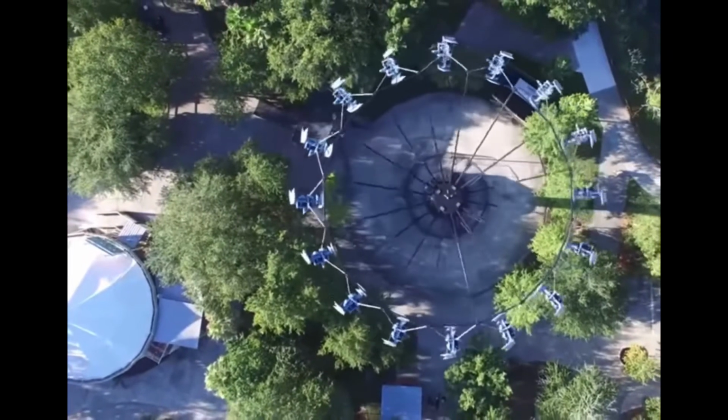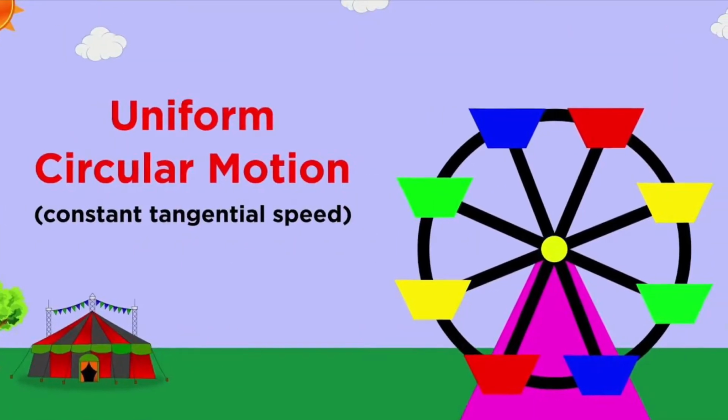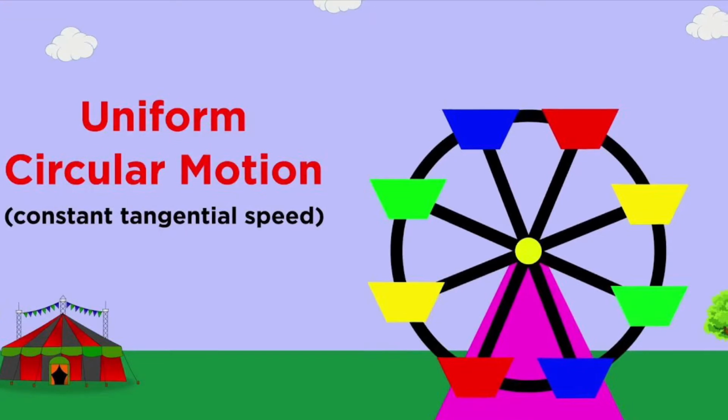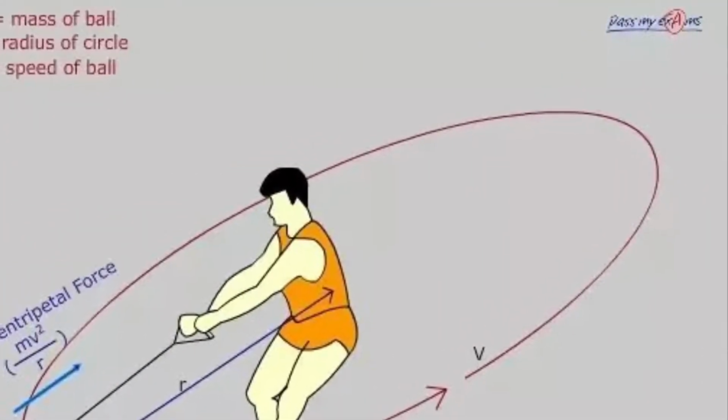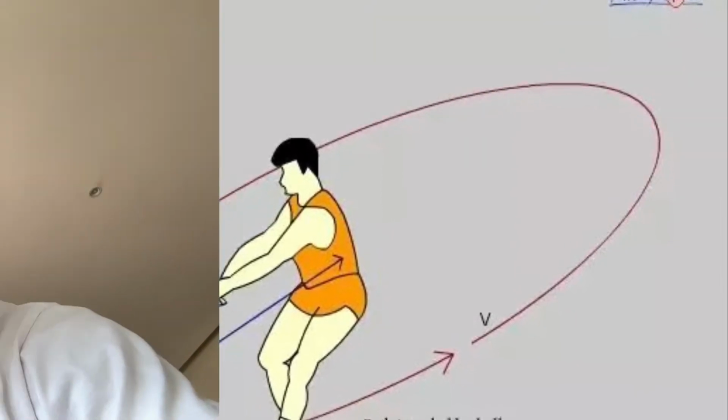We can define circular motion as the movement of an object along the circumference of a circle or rotation along a circular path. This movement can be uniform, with constant angular rate of rotation and constant speed, or it can be non-uniform, with a changing rate of rotation. The rotation around a fixed axis of a three-dimensional body involves circular motion of its parts. The equation of motion describes the movement of the center of mass of a body.